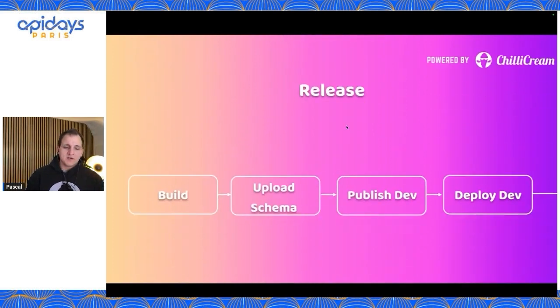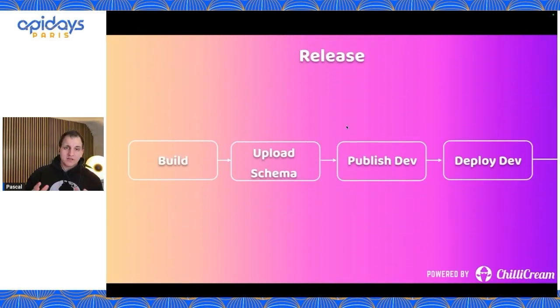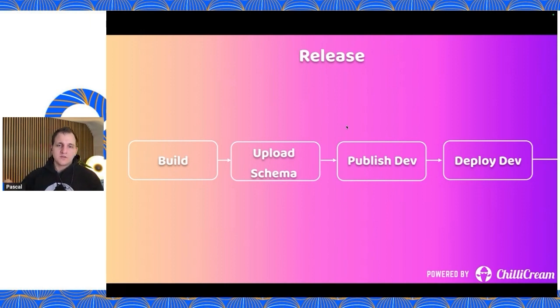And in the release pipeline, you build first your application, you build the container, then you upload the schema to the schema registry. We do this in the pipeline with a tag, for example, the commit ID, or even some special version that you specify. And then before you deploy an application to a specific stage, so for example, development or production, you publish it to this stage. So you uploaded the schema under version 1, then you publish version 1 to stage development, and if everything is good, you deploy your application.